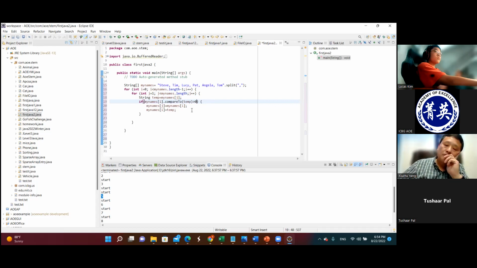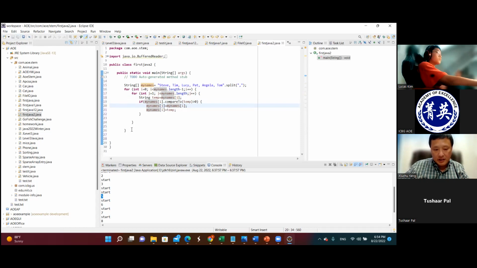Okay. So if this one is larger than it, then I will swap it. If not, I'm not going to swap. So this way you will pull every item out from this array.